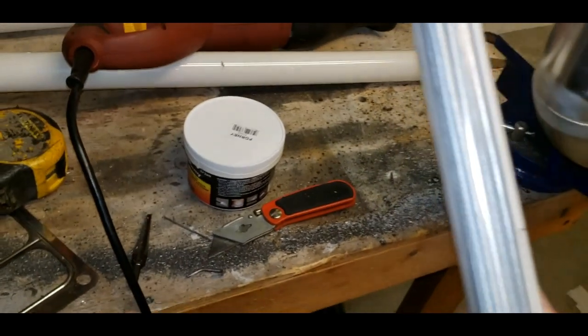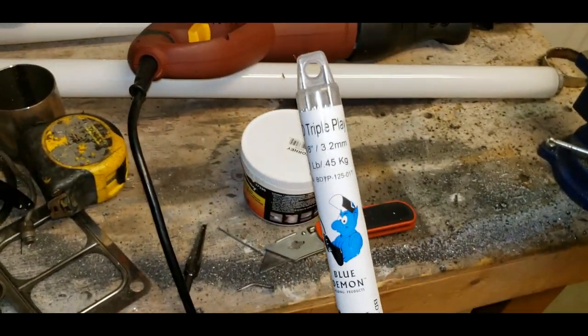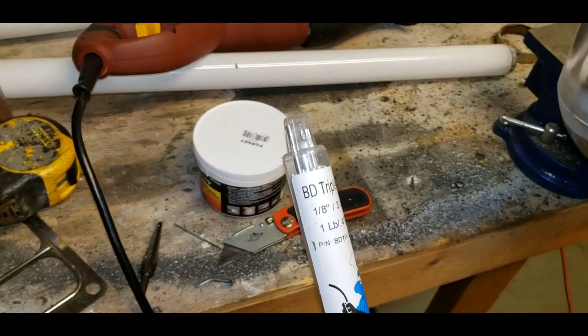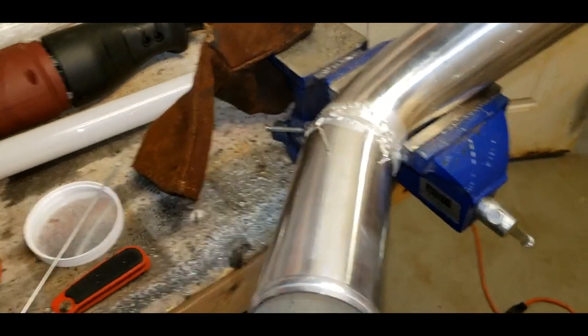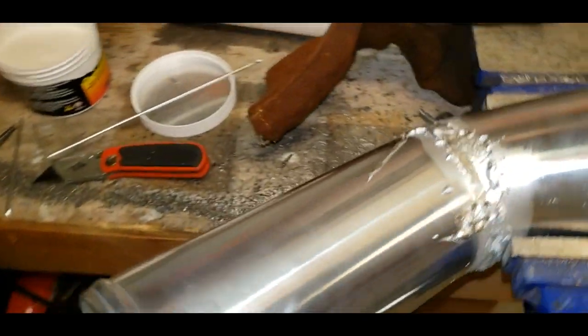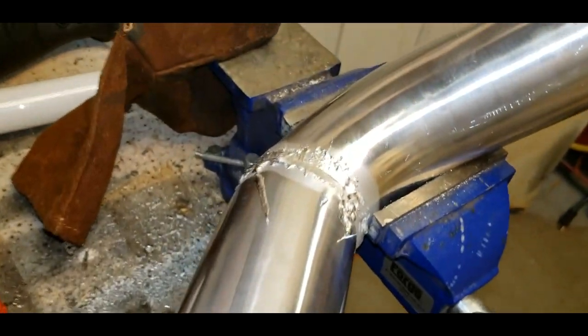You know what? I'm not sure if this is going to work or not, so I say we just throw it to it and give it hell and see what happens. I'm going to put a little flux on there and fire up the torch. All right, so the report back here is this stuff does work. It's just, it's so touchy on temperature.